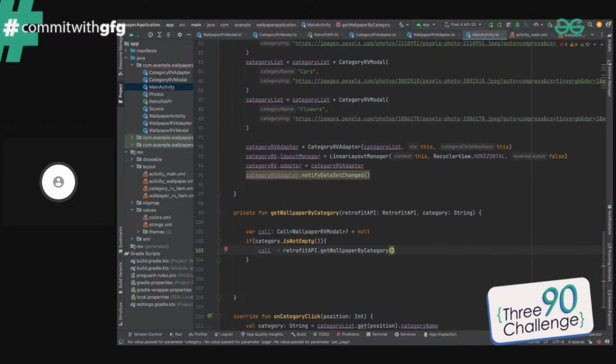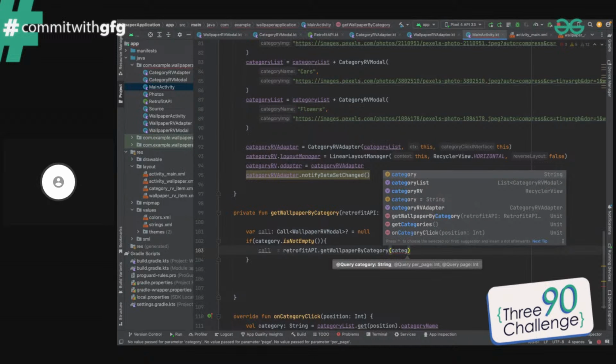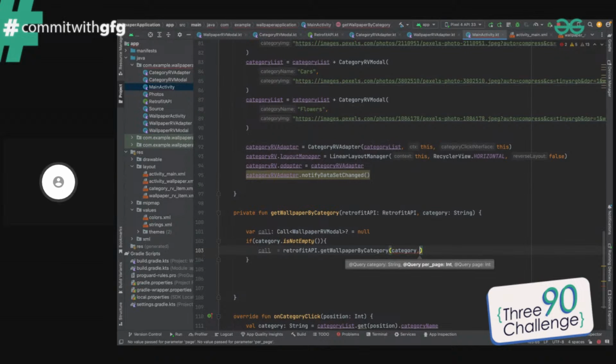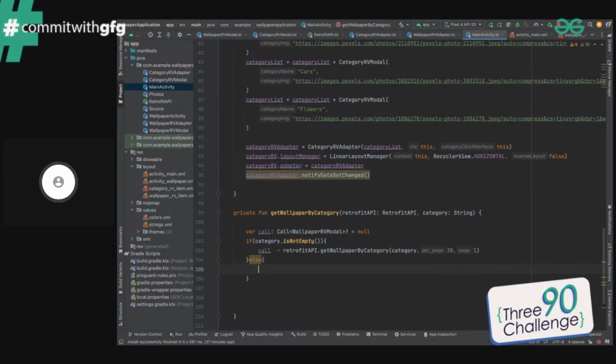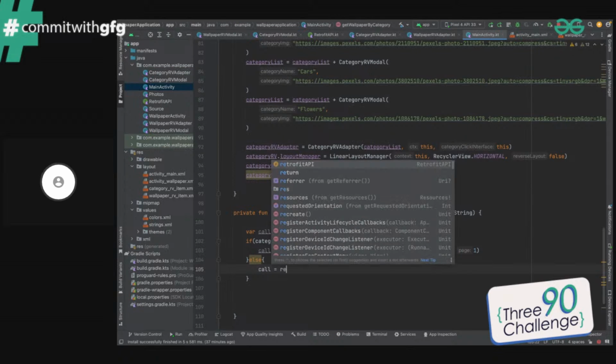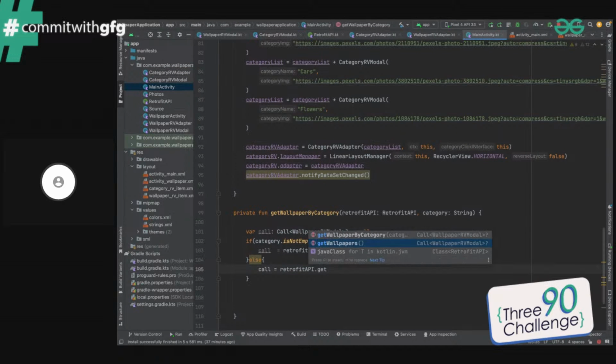If the category is not null, then we will be specifying the get wallpaper by category method. Inside this, we will be specifying category, then specifying per page as 30 and page as 1. And in the else condition, if category is empty, we will be simply initializing the call with another method by calling retrofit and then get wallpapers method, which will return us the wallpapers.